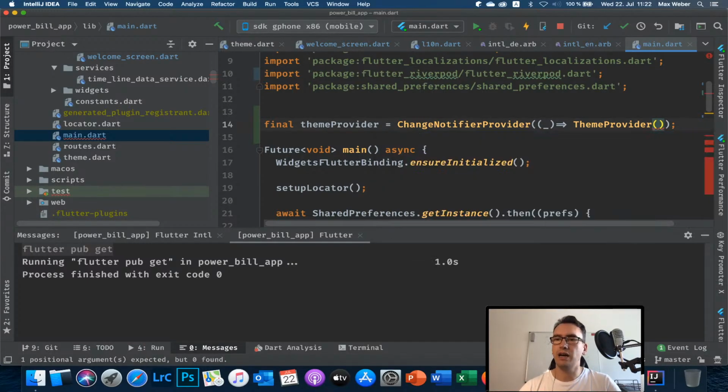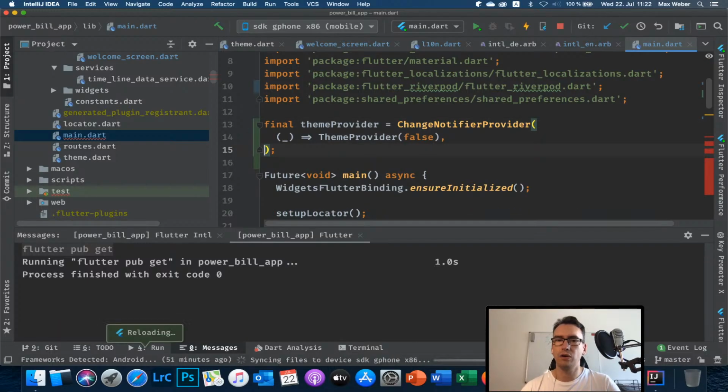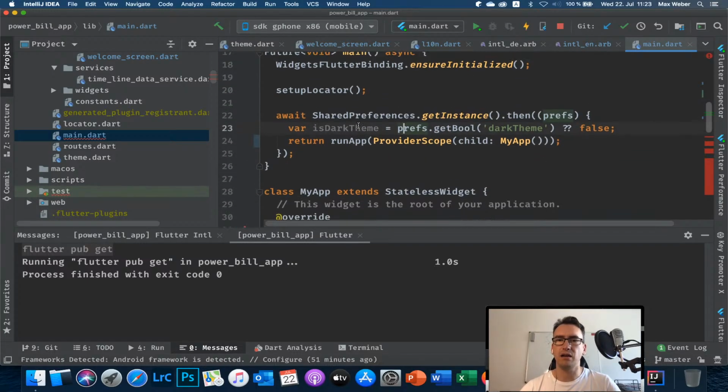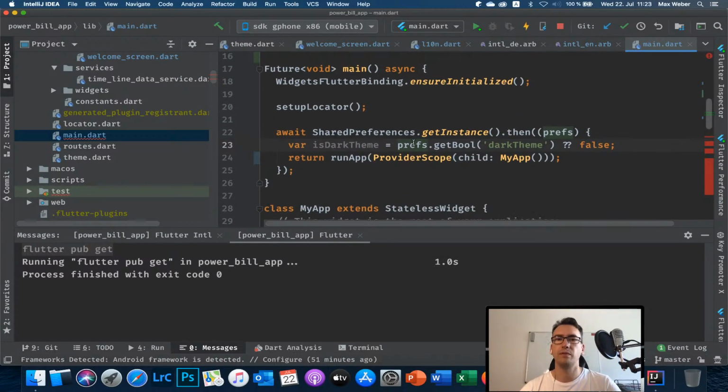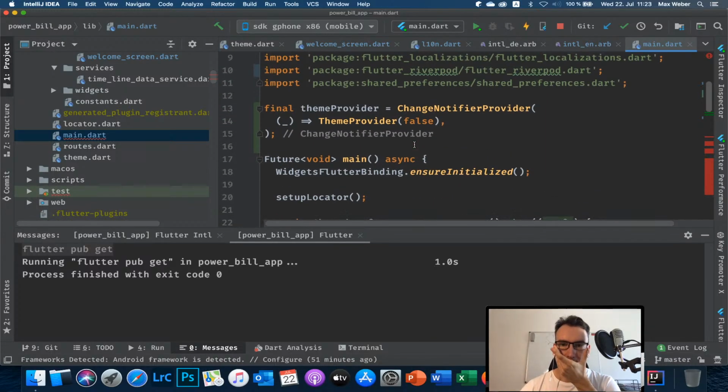But still we are running into the same problem, right? We can't initialize it with something. I can just say false, for example. But that would be a fake actually, that would be wrong. Because we need actually here in that false part, we somehow need to have access to this isDark theme from the shared preferences. And we have that access actually, or?